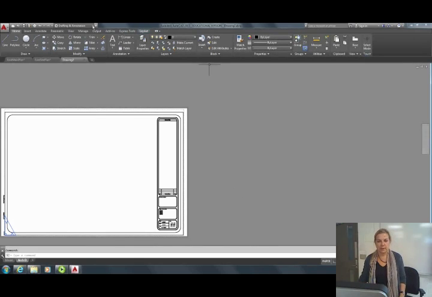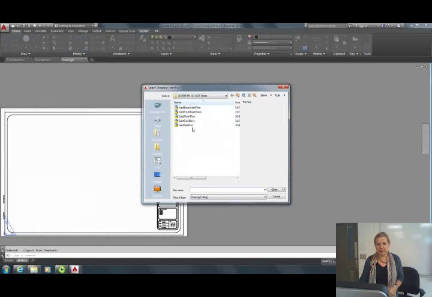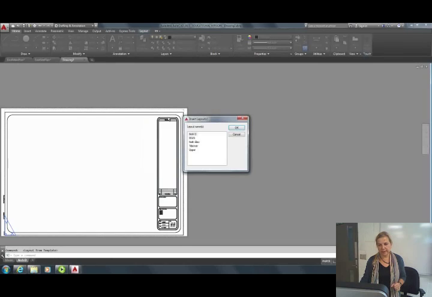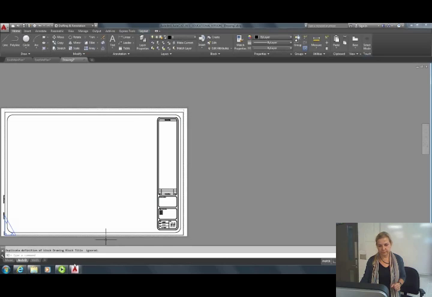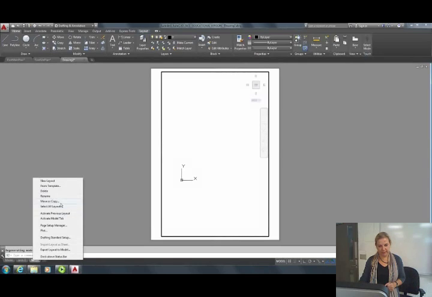Okay? What I'm going to do here is right-click on this Layout tab and say From Template. From Template, it looks at the last subdirectory I've been. Perfect. I want my perfect title block here for 8.5 by 11. It's done. It's in 1/8 of an inch scale, and it's done. I don't have Smith Residence yet. Oh, sorry, that's a wrong one. Let's do it again.